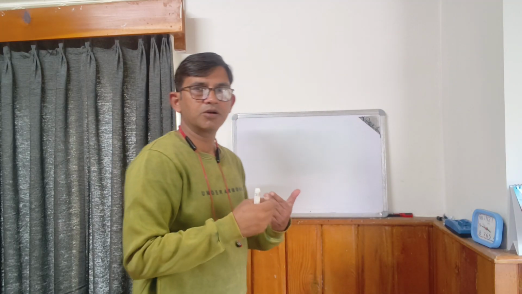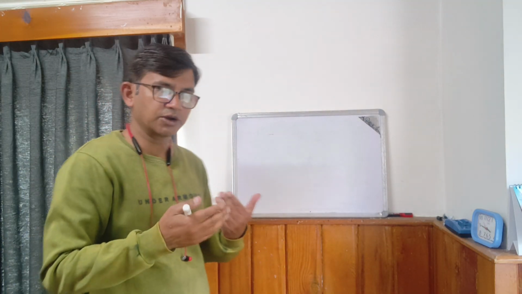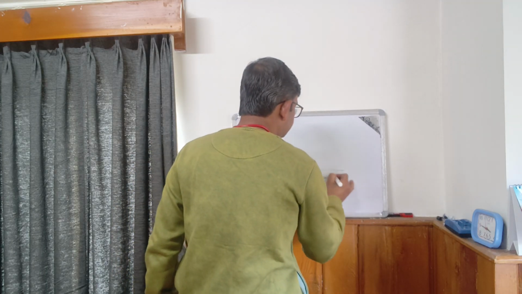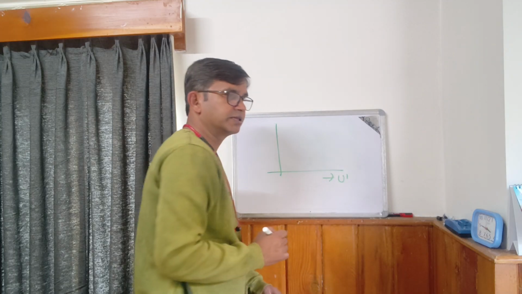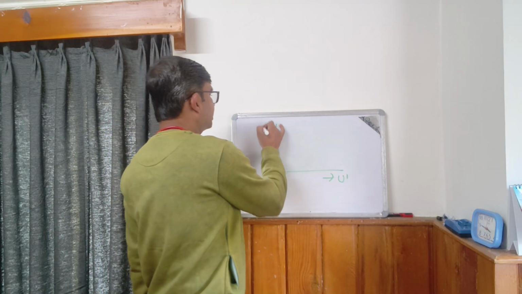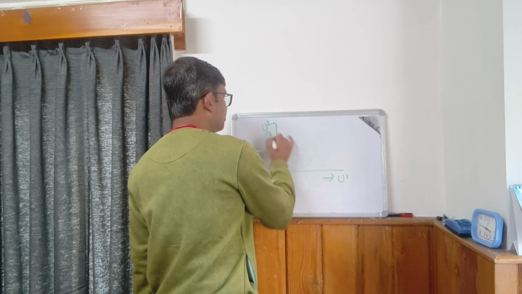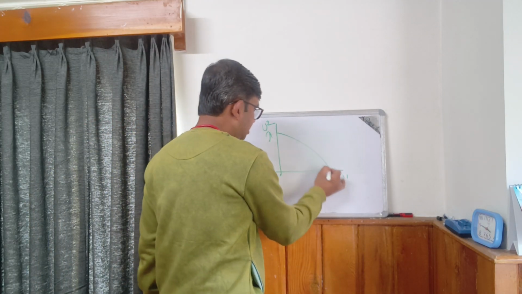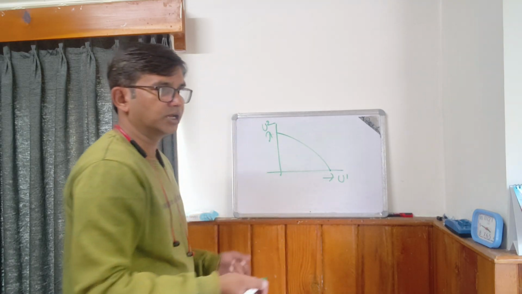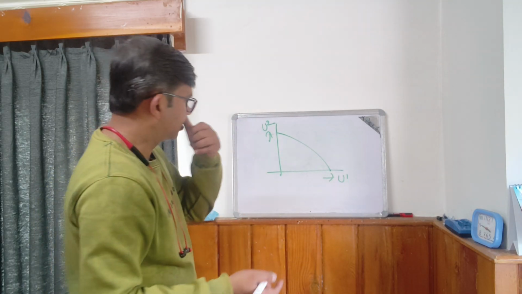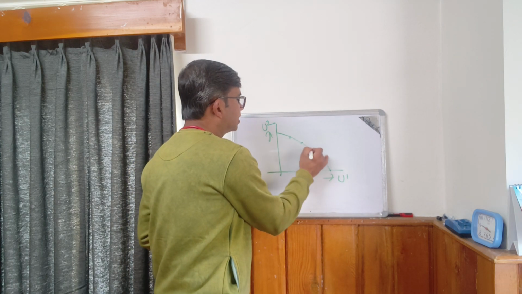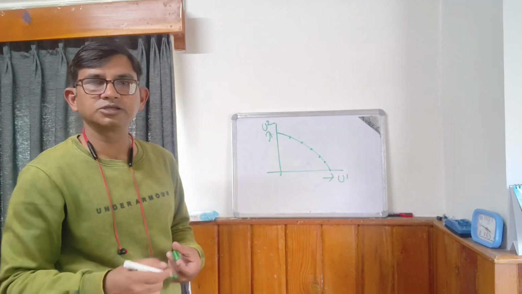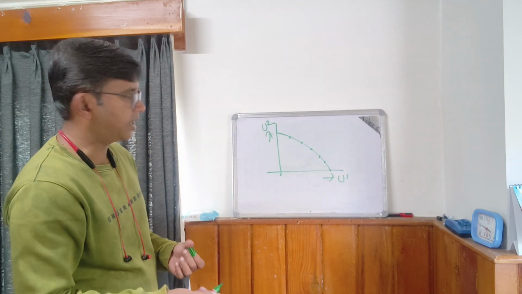So we need not bother about how many commodities are there. We can think only two individuals are there. So on the horizontal axis, we are measuring the utility of 1, and on the vertical axis, we are measuring the utility of 2. So from here, this will be the consumption possibility locus, which will be downward sloping, because any point on this indicates the Pareto optimality. So that means there is no further possibility of Pareto improvement.